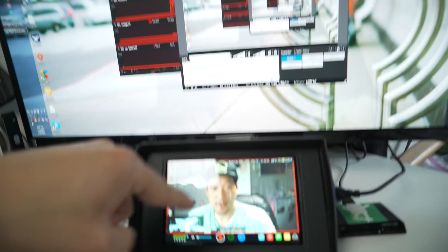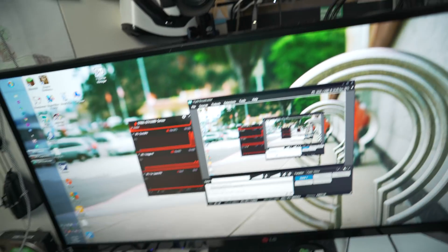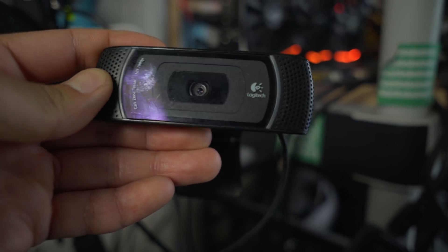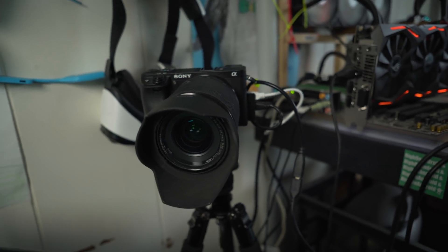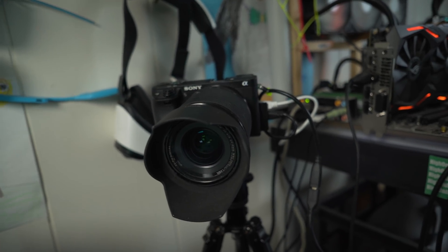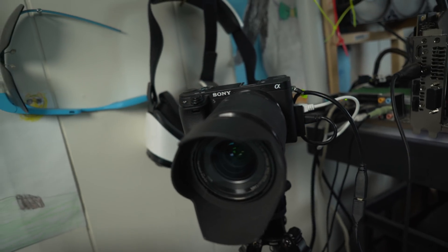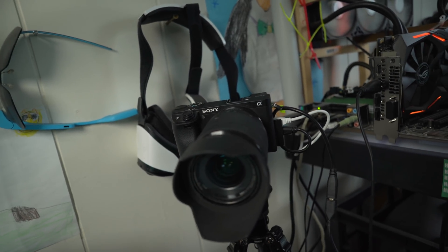Let me grab my other camera and show you. Right now my camera is connected to an Atomos Ninja Flame — I use it all the time. I used to use this Logitech webcam; it's 1080p but the resolution looks horrible and you don't get that nice bokeh. So I mounted a Sony a6300 up here, which I use during my livecasts. I initially put a Sony a7S2 up there, but that's my walk-around camera. I have a 28–70mm kit lens on the a6300 — it's a very good cheap walk-around lens for Sony bodies.